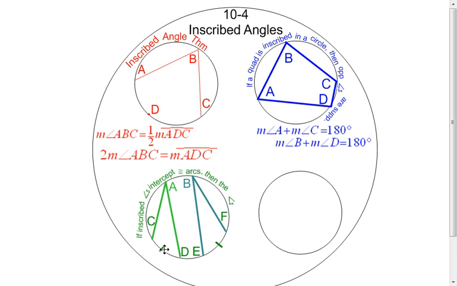And if the intercepted arc is 40 degrees, that means the inscribed angle is 20 degrees. Same thing's going to happen over here, 20 degrees. Well, they're congruent. And it's not going to matter what numbers I'd put here or here. The measures of these two angles would always come out to be equal. Therefore, the angles are going to be congruent.